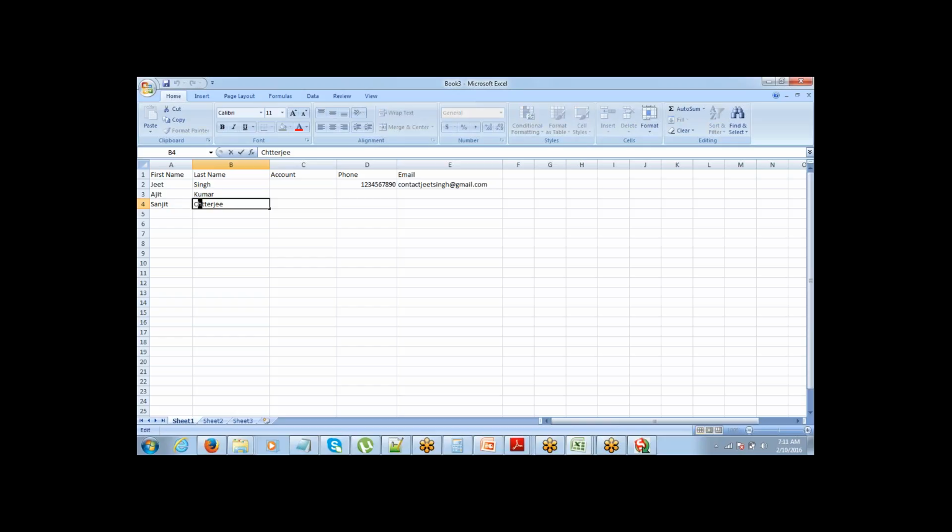These are the records that I have. So I put the first name, last name, phone number, and email ID.